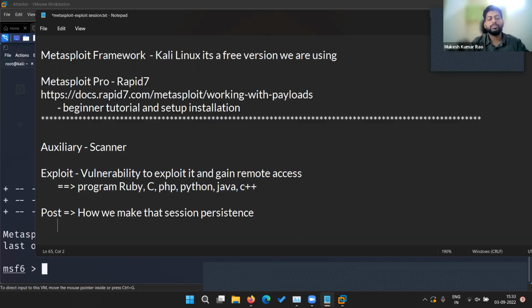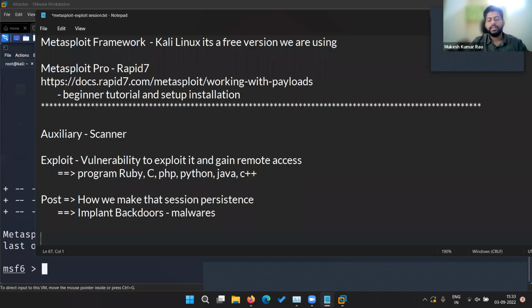So for post exploitation, what we do is implement backdoors. Backdoors you can simply say are malware that gives remote access easily. Then we have the encoders.